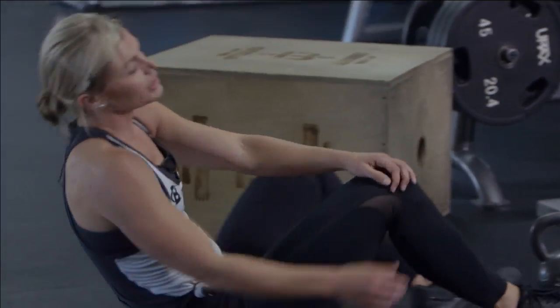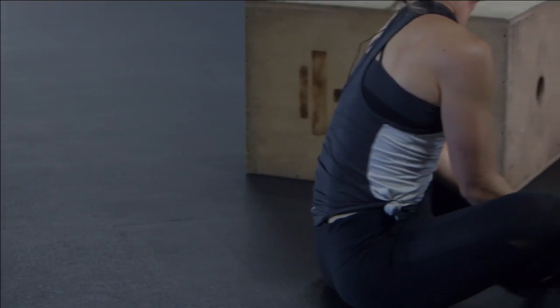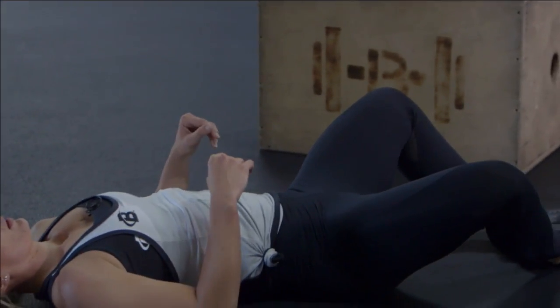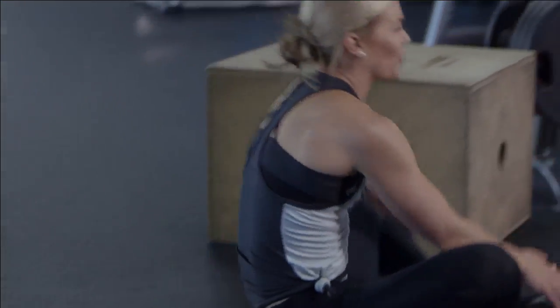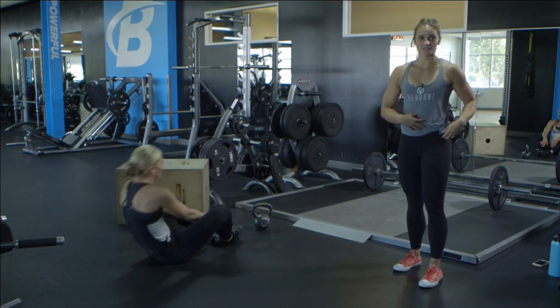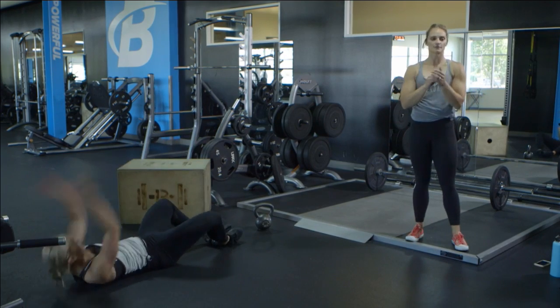Sit-ups. CrossFit sit-ups generally are, your shoulders have to be on the floor to begin, and then basically your shoulders, you okay? Yeah. Okay. You're gonna wait for me. Thank you. You have to come all the way vertical with your torso. And that's a CrossFit movement, the sit-up.